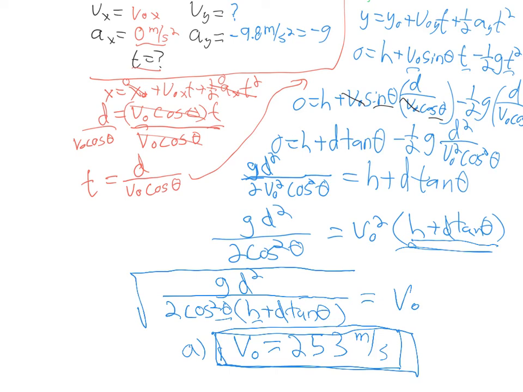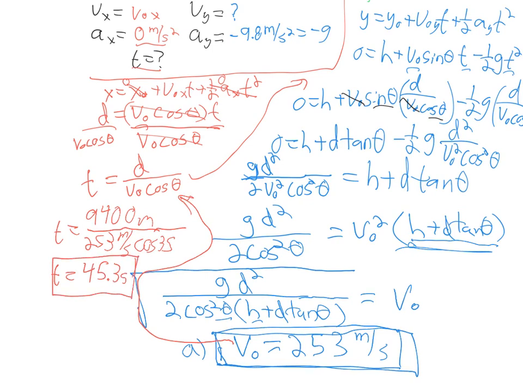So, pretty exciting, but we're not even done. What? That's only part A. So now we need to figure out the hang time still, the amount of time you have to get out of the way before being hit by this volcanic bomb. So now that we know v initial, though, we can take it and pop it back in to our expression for time that we already discovered. So time is just equal to our distance, which we said was 9,400 meters, divided by v initial, which is 253 meters per second, multiplied by the cosine of 35. So if you plug and chug there, you should find that you have approximately 45.3 seconds to get out of the way before being hit by this volcanic bomb.